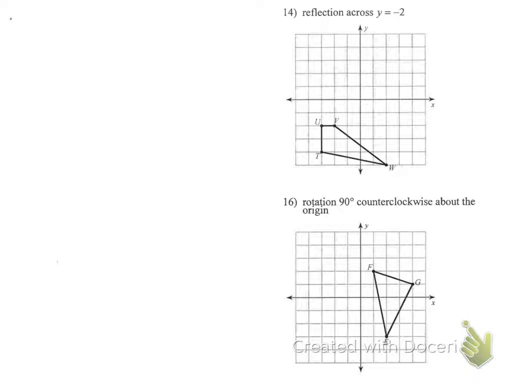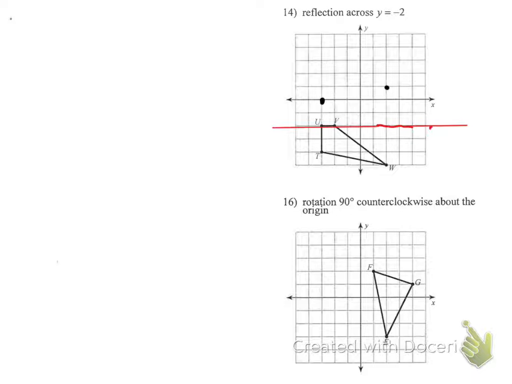All right, across Y equals -2, so the Y -2 is going to be here. That's the line I got to reflect it over. So U and V are going to stay the same. And then T right here is 2 down, so I'm going to go 2 up. Then my T prime. And W is 3 down, so I'm going to go from the left reflection line. I'm going to go 3 up. So not there. Keep this line as it is.